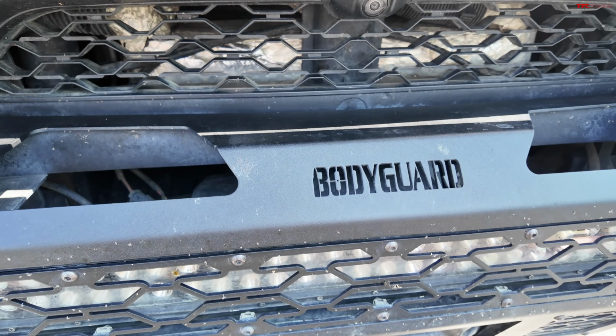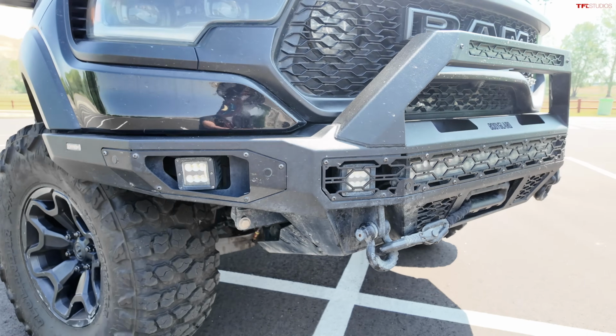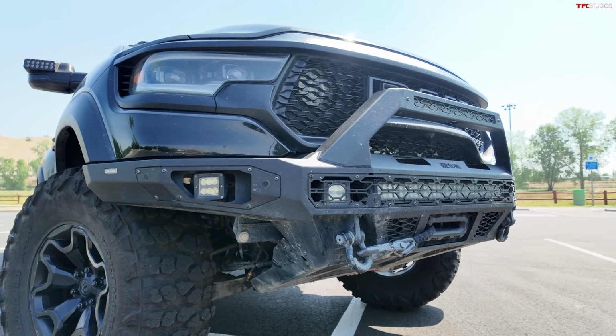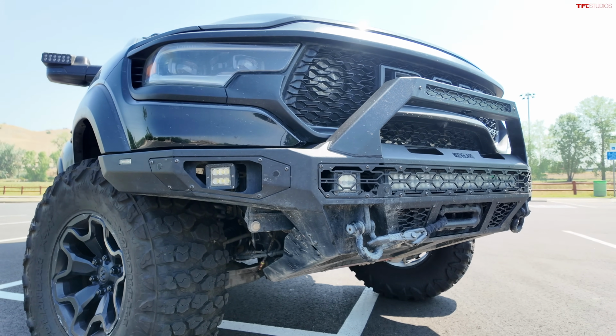You're not going to find another front bumper for this truck that can house more lights and house the 12K winch. There's a lot of space in there, it looks like. Tons. And it's not like a giant monstrosity of a bumper, too. It fits pretty flush. Recovery hooks, too. Yeah, and hooks.